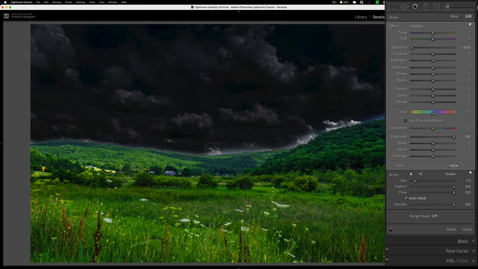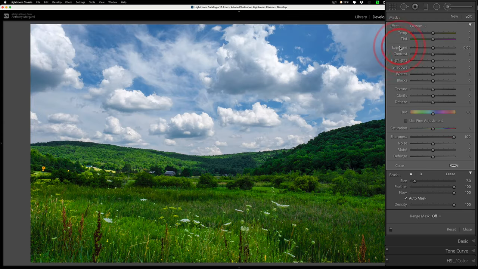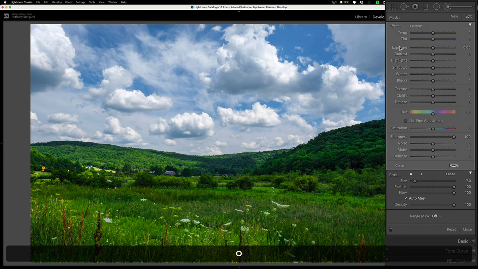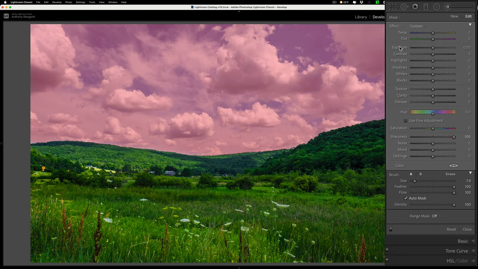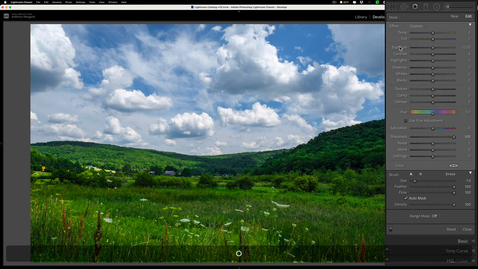So we'll come up in here, make sure we get it all, get an even smaller brush. And pretty much got her done. Okay, so I have it painted adequately. Now I'm just going to reset the exposure slider. Now I mentioned I wanted to enhance the sky. I also mentioned that you hit the O key on your keyboard. If you hit the O key, you'll get this red overlay and that will show you where you're painted. And you can hit the O key again to turn that overlay off.